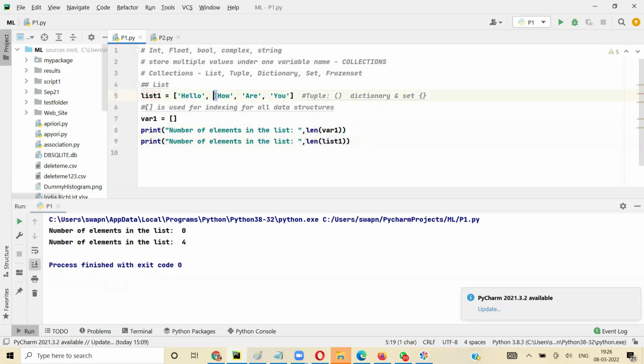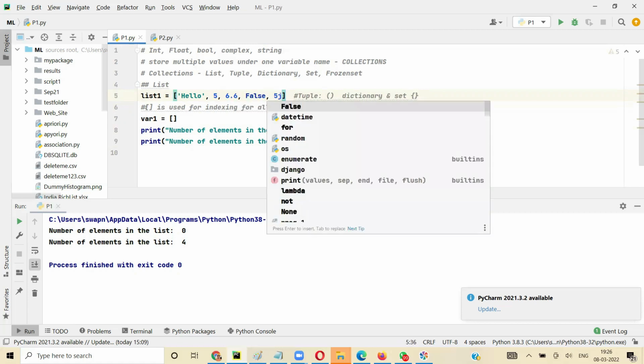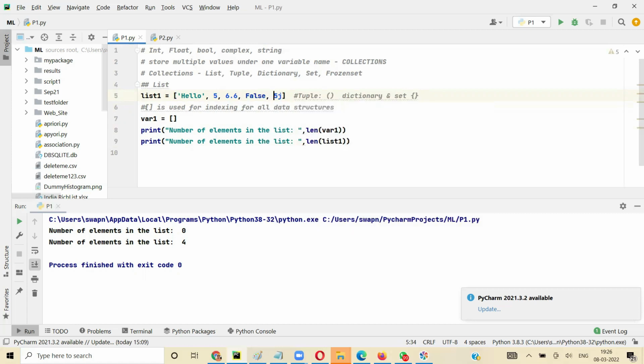Now, members can be anything. It can be a string. It can be integer. It can be a float. It can be Boolean. Okay, it can be a complex, let's say 3 plus 5j.